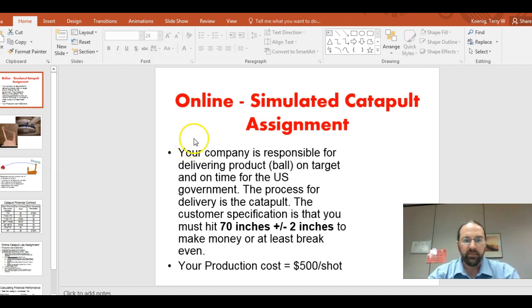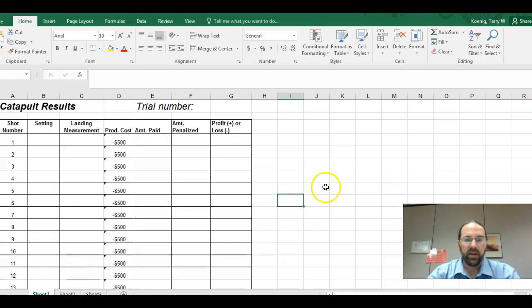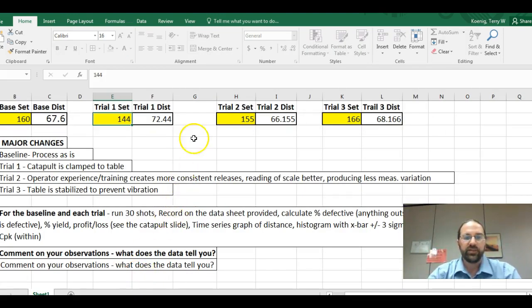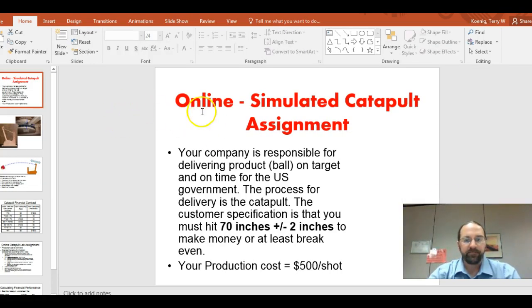This is the PowerPoint that will be available in Blackboard, along with the log sheet in Excel where you'll enter settings and landings, and some monetary information, along with the actual simulation spreadsheet, which we'll get into in a minute. But first, let's talk about what this actually is.